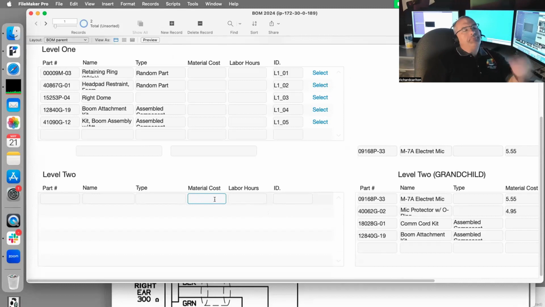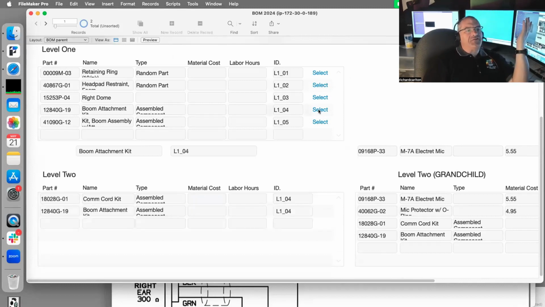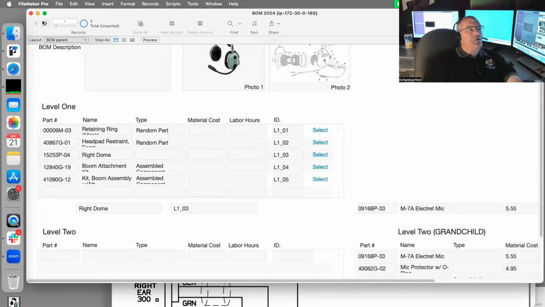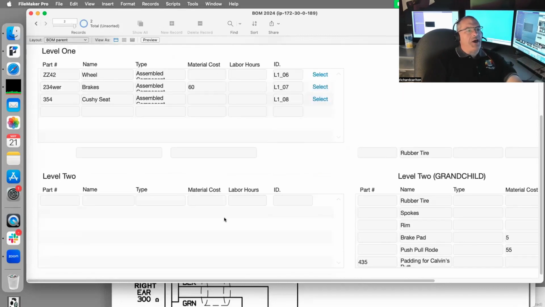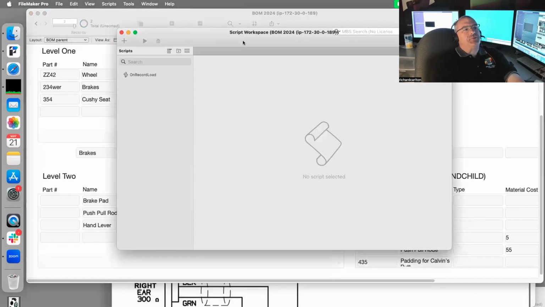You could make it select this one or this one. There we go. Oh, I'm on the wrong one. I need to be back on here. And then I want to select this one. See, now it's not doing it. So maybe we do it on exit here. So Calvin, you want me to do it real quick? You want me to try to do this? You can supervise.